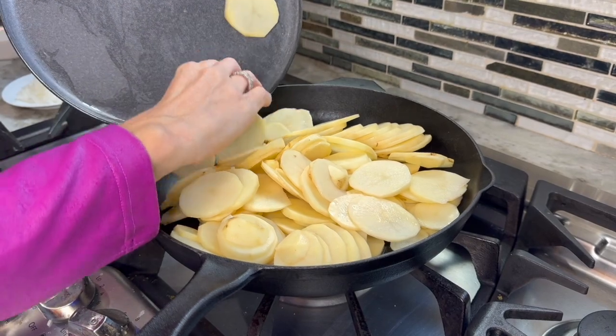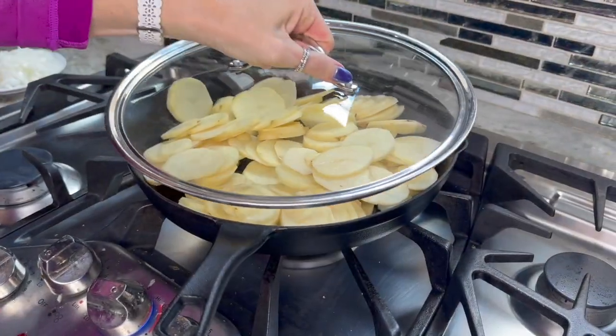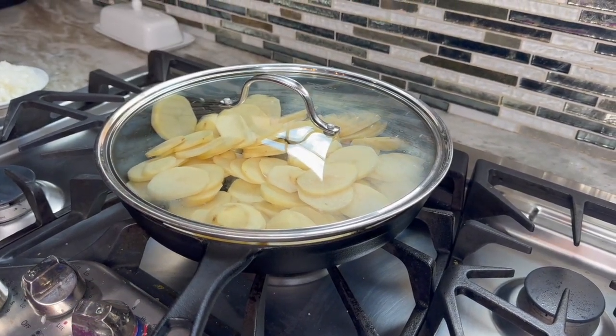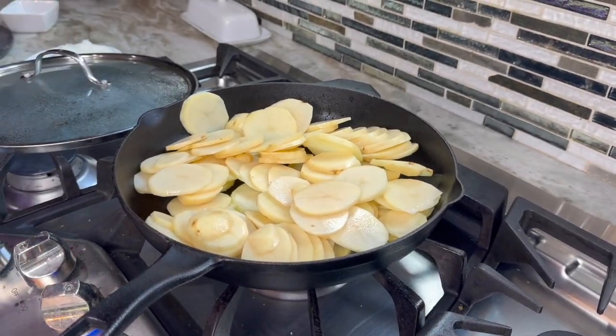Once the oil is hot, it's time to add in our sliced potatoes. You want to spread them out evenly throughout the cast iron and then cover. We're going to allow it to cook for 10 to 15 minutes or until the potatoes are cooked halfway through.